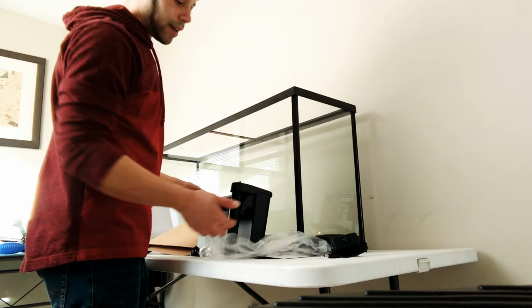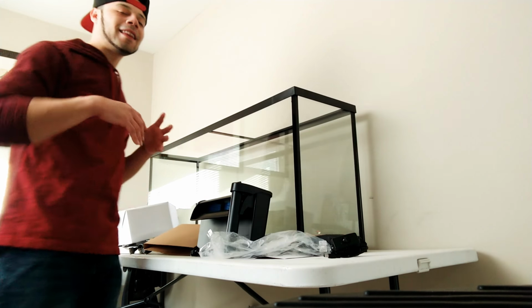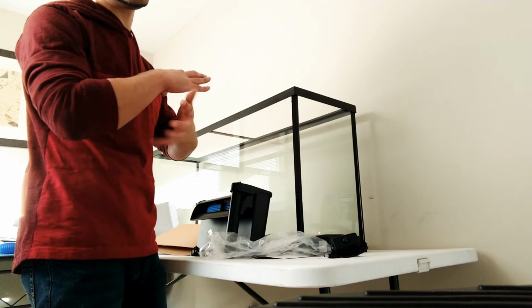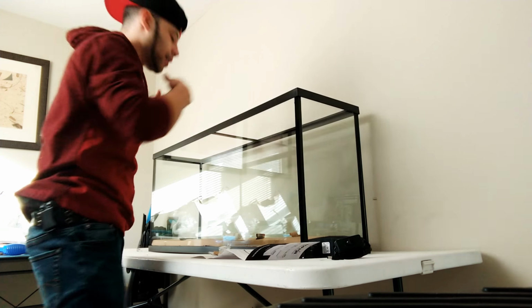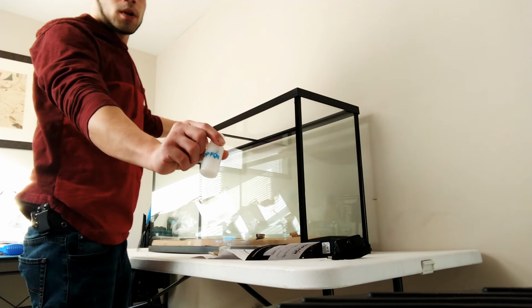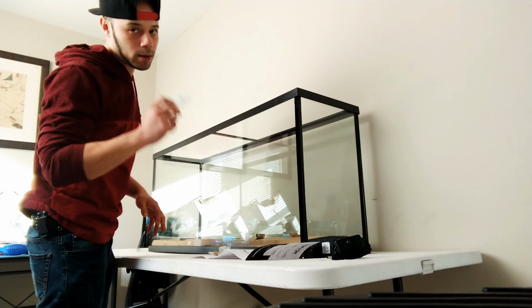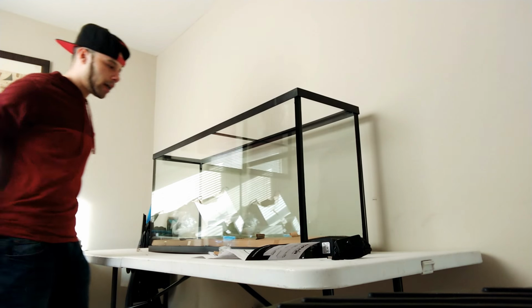On there, you know, some of the most expensive filters can be the loudest filters, and the least expensive filters can be the quietest filters I've ever had, guys, I promise you. Alright, let's see what else is in here. Comes with this little tube for your water tests. Pretty cool. I got a couple of these because you need them for aquariums, trust me. Alright, what else we got here, guys?